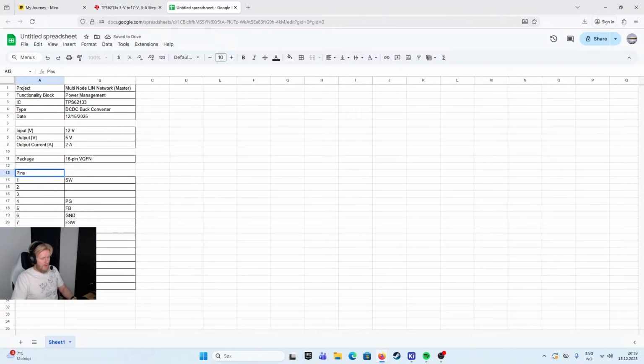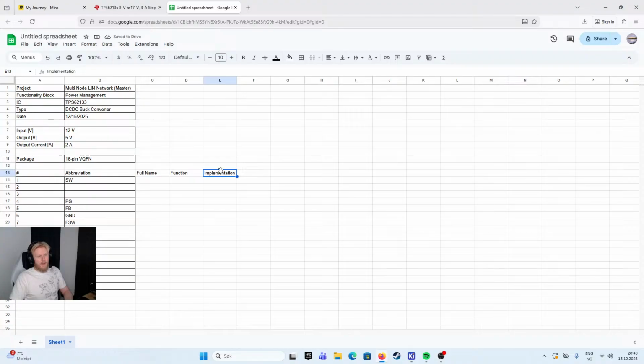Actually, I should have kept that. Pins: number, name or abbreviation, full name, function, and then implementation.